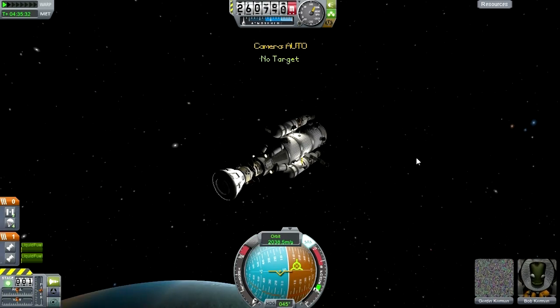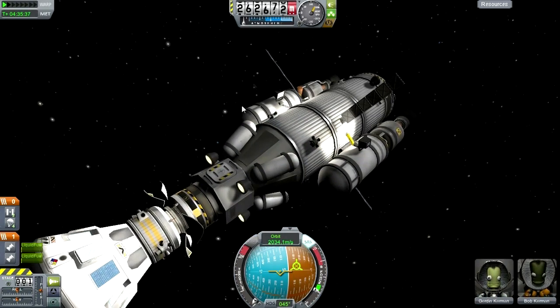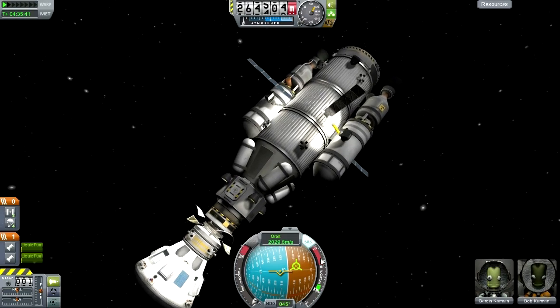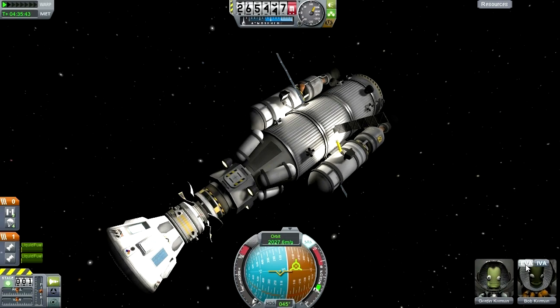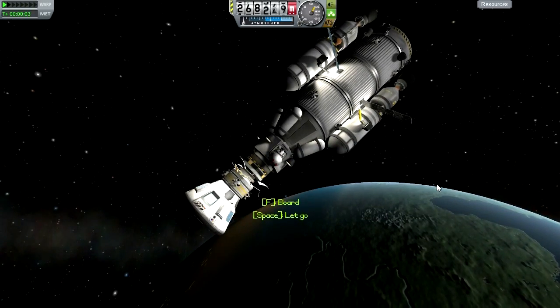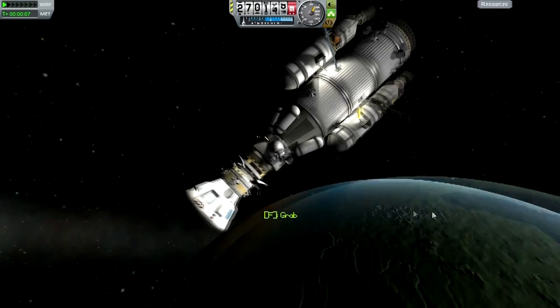Alright, all connected up. Now, let's get... Okay, well, it looks like the crew hatches are pretty much lined up, so that's good. Let's get Bob out and get him back. So it was Bob after all. Alright. Come on, Bob.